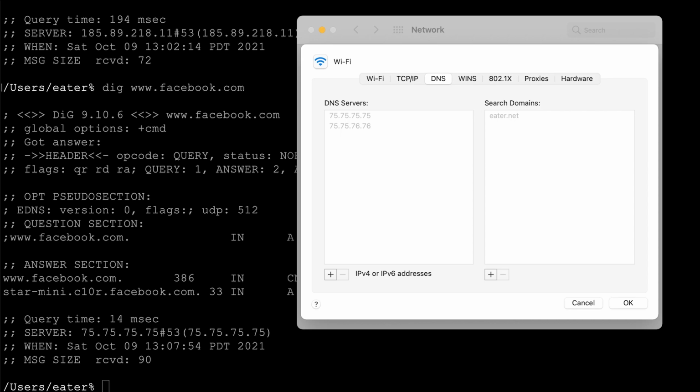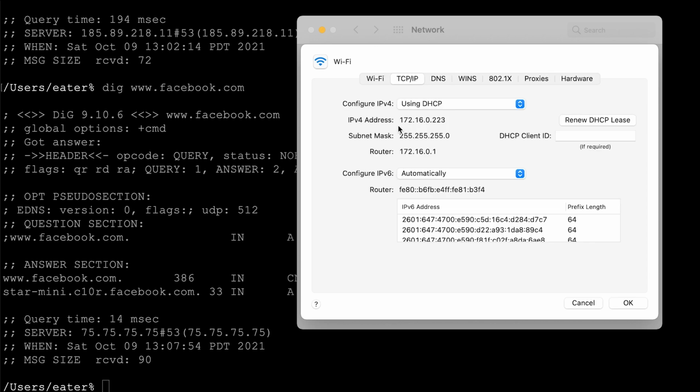Well, my computer, of course, has an IP address of its own. In this case, it's 172.16.0.223. It sounds kind of silly, but at a minimum my computer is going to know how to get to 172.16.0.223 because that's itself. But it's also got this subnet mask, 255.255.255.0. If you convert that to binary, you get 24 ones followed by 8 zeros. The meaning of that is that the first 24 bits of this IP address describe the local network that I'm connected to, and the last 8 bits, in this case the 223, describe a single device on that network. So if you change any of the last 8 bits of this IP address, you just get another IP address that's on my local Wi-Fi network.